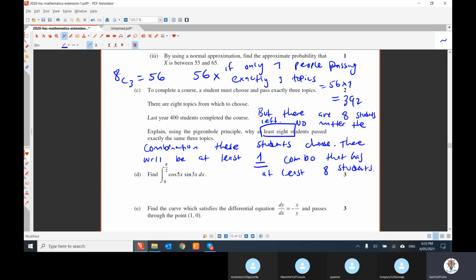Make sense? Did we understand my logic when I also did 400 divided by 56? Do we know why I did that? Do we know how that shows me straight away there's got to be at least one, or not really? You prefer that way? Because I did it both ways. When I did my work last year, I did it both ways because it just depends on what kind of person you are. But if you feel like you're getting it, then great.